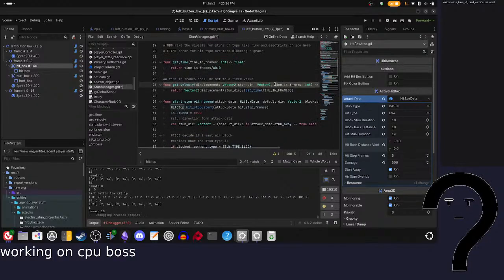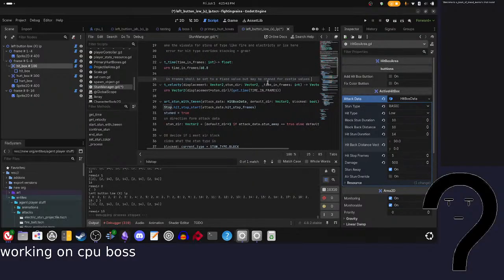Yep, and then it's unused. It's set to a fixed value, but may be changed for some values.